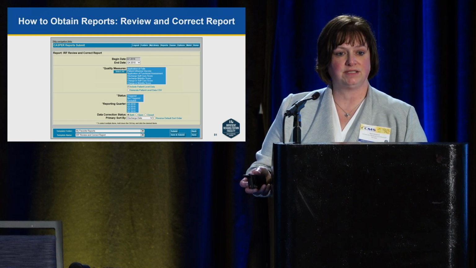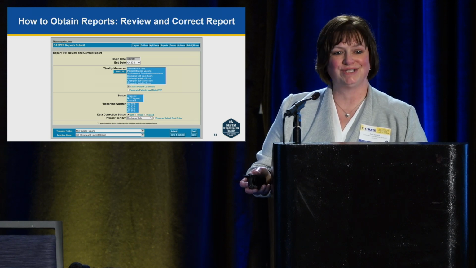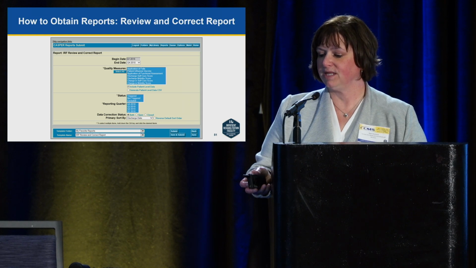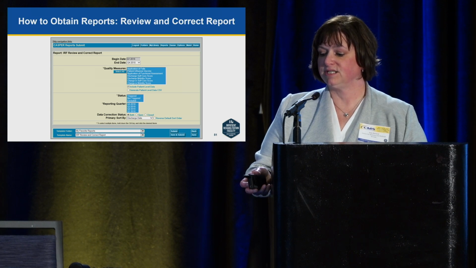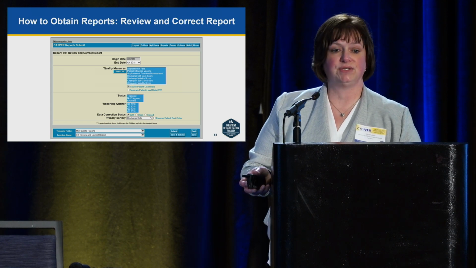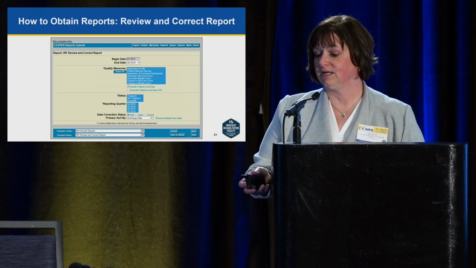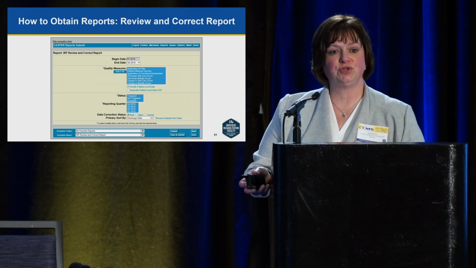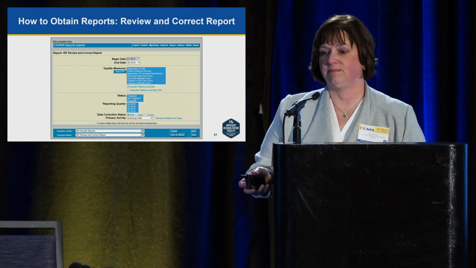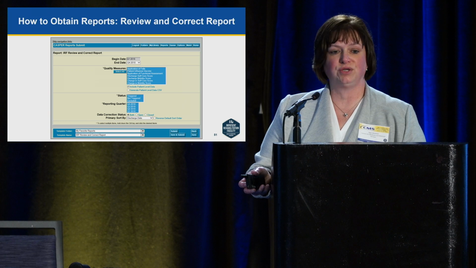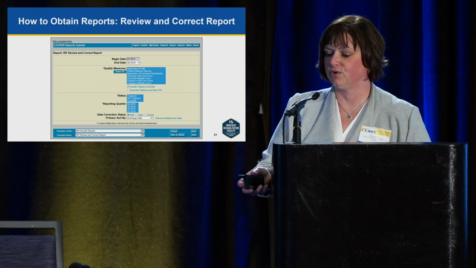4 quarters will display by default, but you can select fewer than that by just selecting the desired quarters in the box. Finally, you can request that the data be displayed by the data correction status. Is the data correction period still open? Is it closed? Or would you like to see both open and closed? And finally, as I mentioned, you have the ability to sort the data on your report. For example, by discharge date, by admission date, by patient last name, patient first name. And you can see that there's a drop-down box available, and you can select your desired sort option.